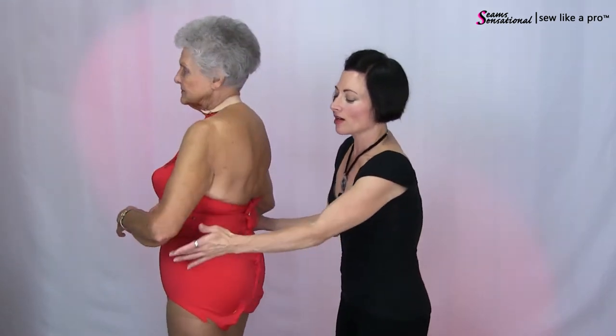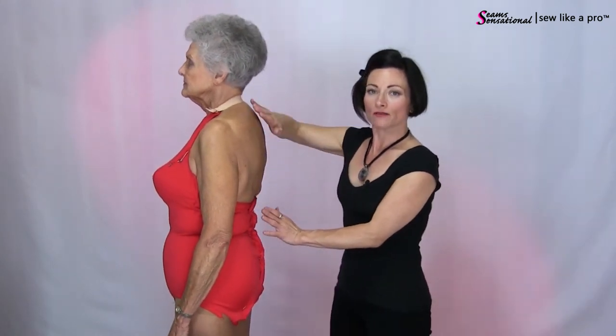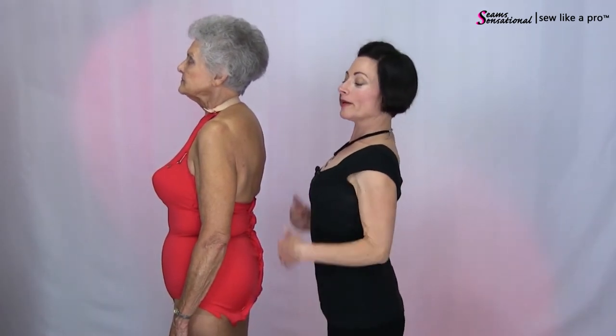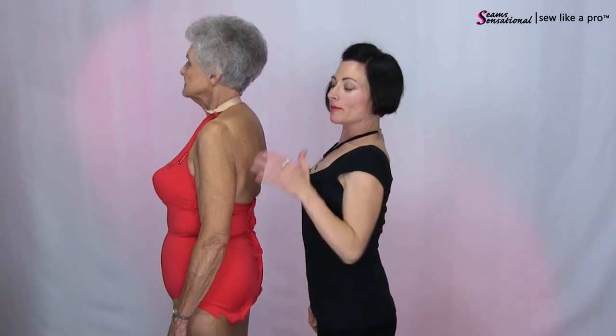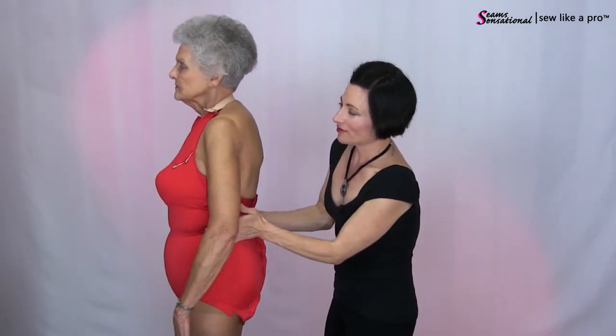So, you saw what this looked like on the dress form fitting, and like I said, it never looks like it does on the real human. So if I have Faye turn sideways, and just go ahead and relax your arms, please. When she's sideways, you'll notice that her spine curves more than the mannequin, and her chest from shoulder to apex is a little shorter than on the mannequin, because the mannequin stands hyper straight. So if you compare the mannequin shape, which is hyper straight, to Faye's natural curvature, there's quite a bit of difference there.